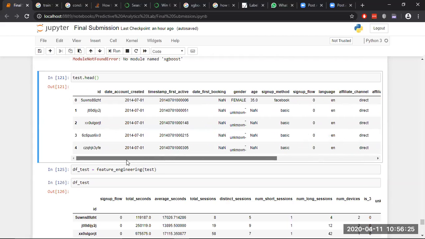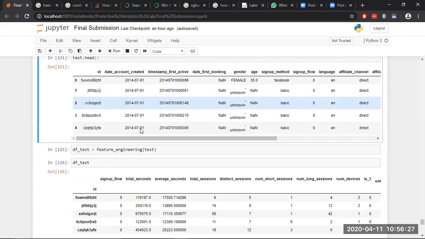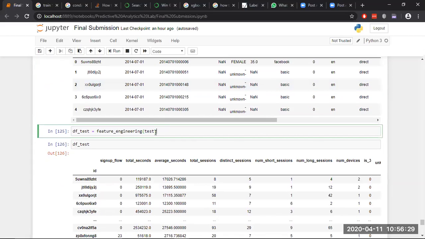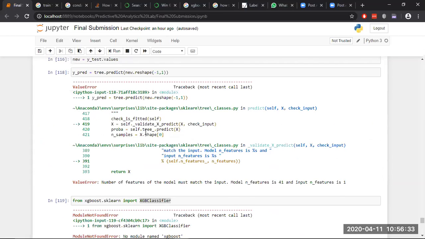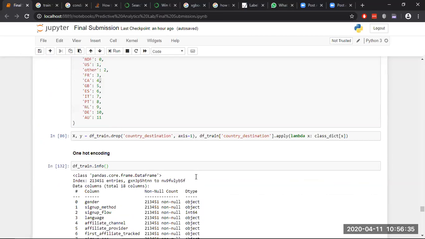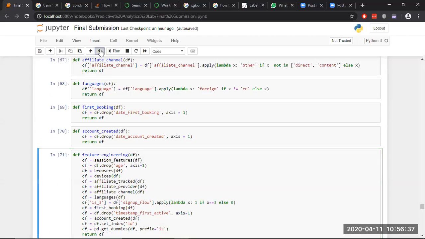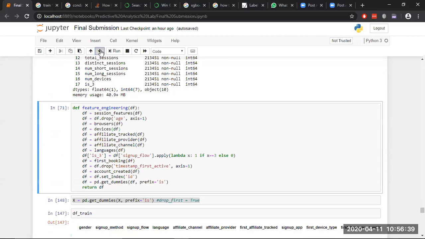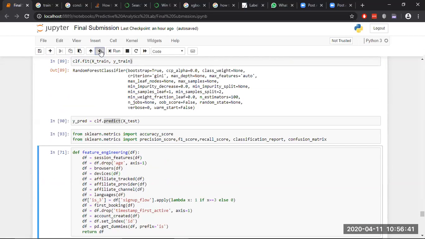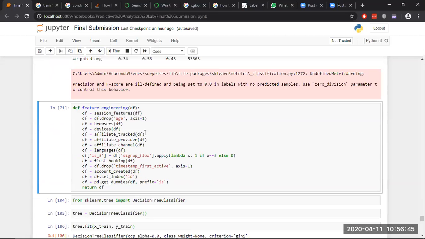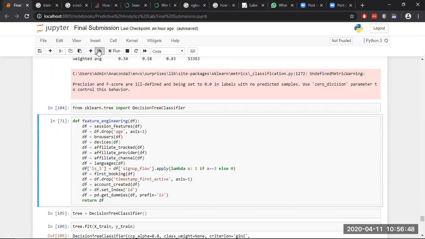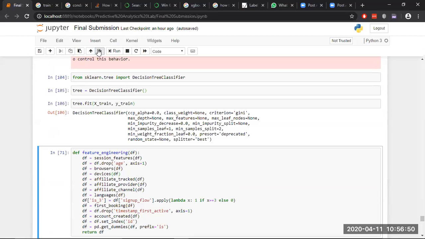It's the test users. What I have done here is the feature engineering function. Where is it? This function. Yeah, we can see it. I want to put it closer to where it is being used.